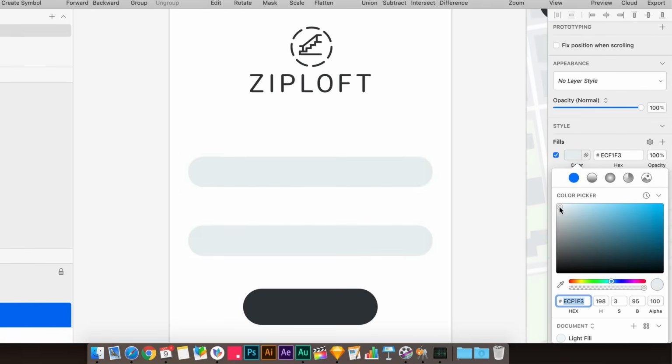So anywho, let's go to the Ziploft logo now that we've got those boxes covered. I'm going to lighten this a little bit, just a super light gray. And then we'll click on the Ziploft logo so that we can play with that. This is actually going to have a gradient fill instead of a solid fill. So I'm going to go to the second option on the color picker.